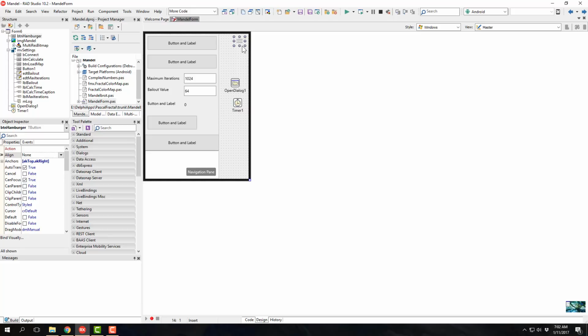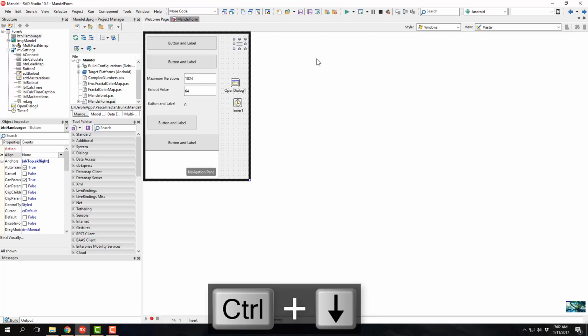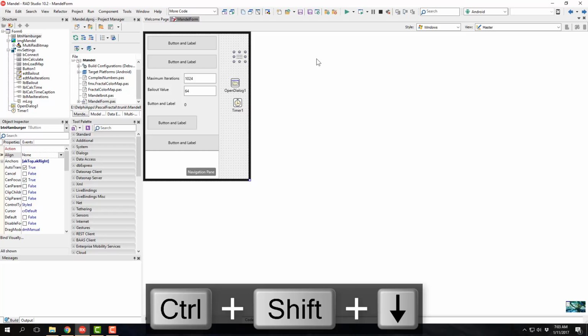If I want to resize a control, I can of course grab the little handles on the corners and resize, or I can hold down the Shift key and use the arrow keys to resize it. I'm just using the up and down arrow and left and right to select controls as well. But if I want to move it, I can hold down the Control key to shift it. That's moving at 1 pixel at a time. If I hold down Control Shift, it's moving, I think it's possibly 4 pixels at a time, so it's a faster move.